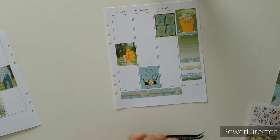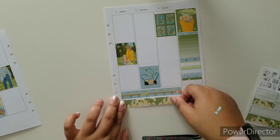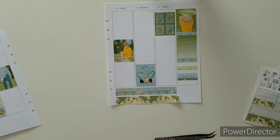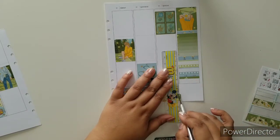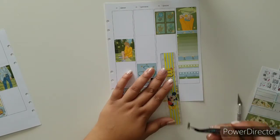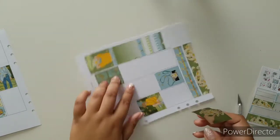So I'm going to test this out and see how this type works. I'm going to leave the gap a little bit higher. So the gap is still there, but it's looking better this way. I don't know. Let me know. Wow, that hit so hard. Such a loud bang. Okay, so now I can actually place.